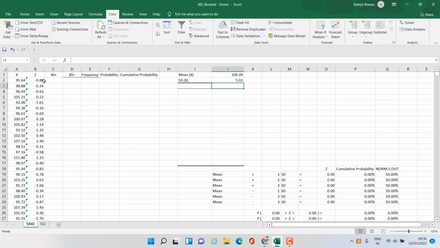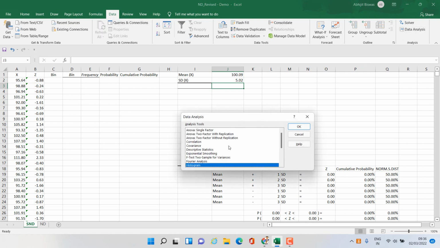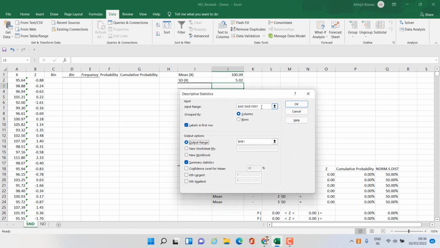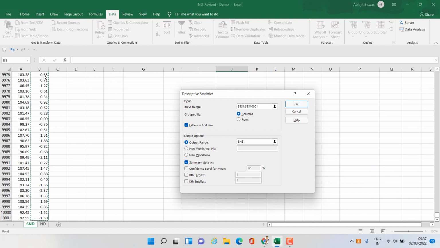But before we create bin for Z, let us create the descriptive statistics for Z. For that, we need to go to data, data analysis, descriptive statistics, click OK. Select the input range. So here my input range will be Z values, right? So Ctrl+Shift down arrow to select all the values of Z. Columns will be ticked, labels in the first row.